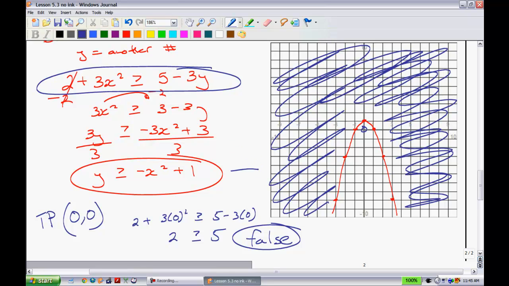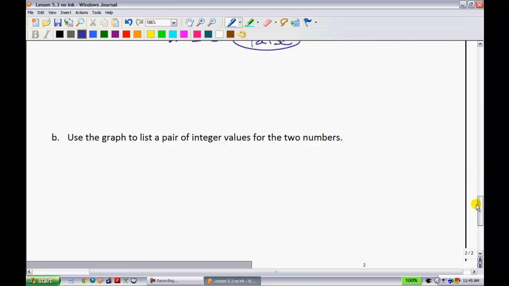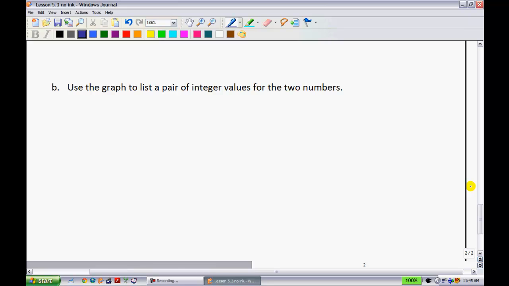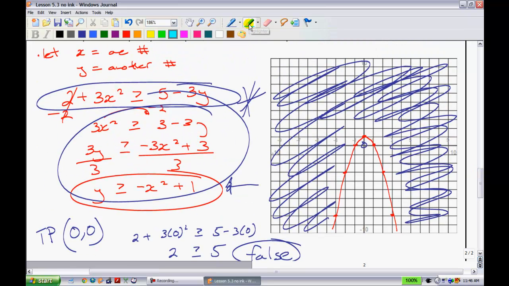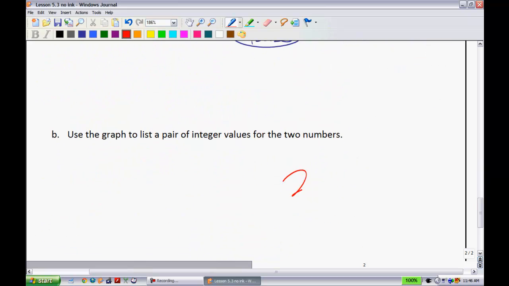And one thing I want to point out is some people ask, well, can I just put it into this equation that you have right here? Yeah, you could put it into there and you still would have gotten the same thing, that you would have gotten a false solution. You would have had 0 as greater than or equal to 1. That's no big deal. I like to put it into my original equation. That's why I use this one up here because I know for a fact that that was the equation that was given and I haven't made any errors in this stage. From here, B says, use the graph to list a pair of integer values for the two numbers. So there's many different solutions that you could pick. You can basically pick anything in that blue region. So one ordered pair you might pick would be, I don't know, let's do it in red right here. You could pick this one right at 2, 2. So I'll pick 2, 2, but I want you to know that there are many solutions. That concludes this lesson, very similar to what you learned in 5.2, only this time we're dealing with quadratics.